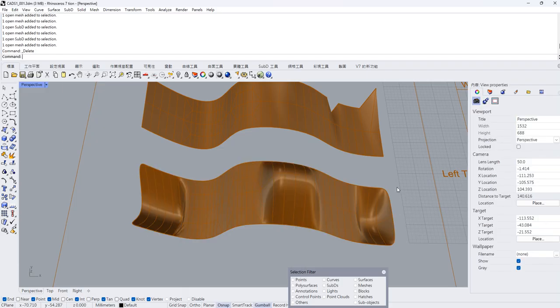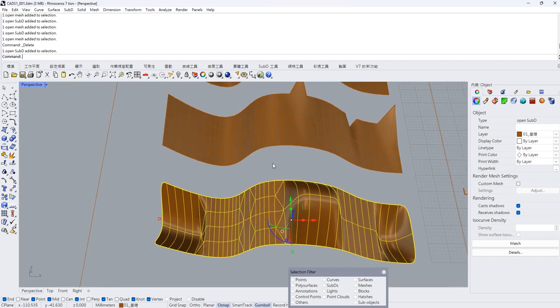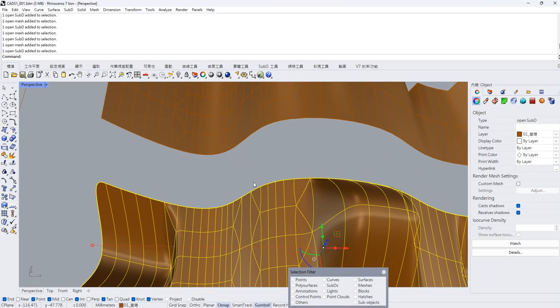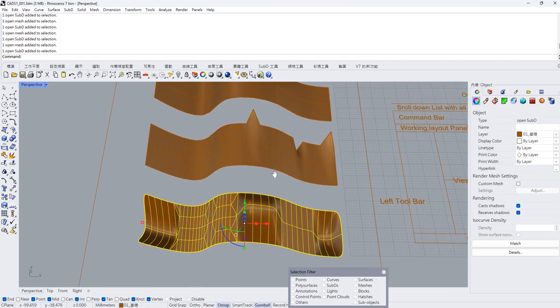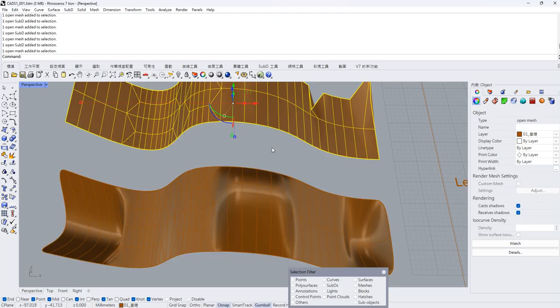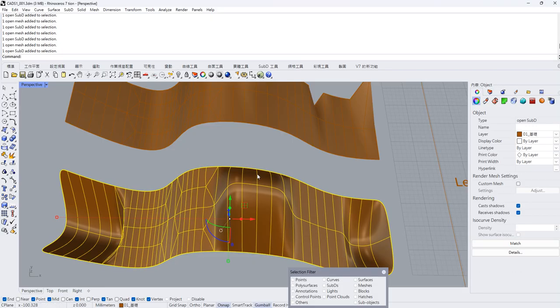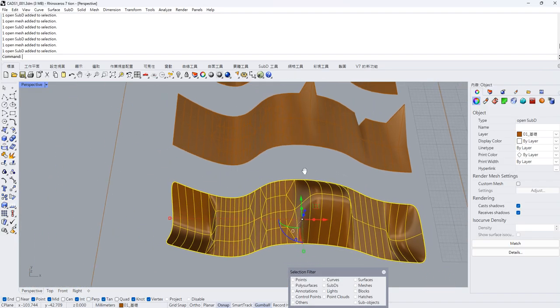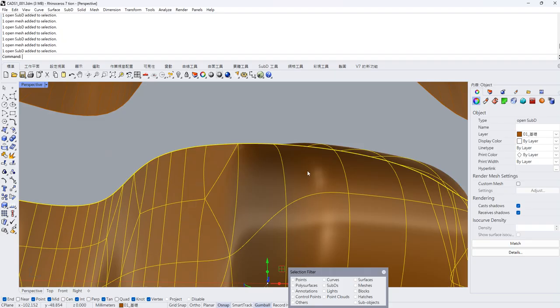If we take a look at the subdivision way, you can see that it's very similar to the second one, but it has a very smooth edge, right? But the tricky thing about subdivision is that it's pretty much the same thing as a polygon. It's just using your computing power to hide some of the edges that are supposed to show up on your model surface. So let's take a little example.